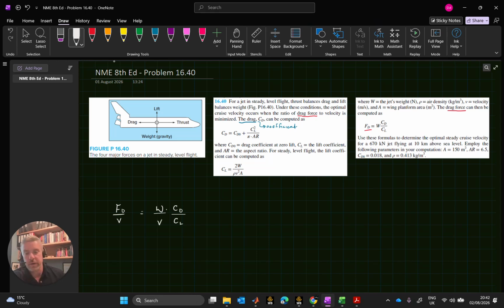So this is what we're looking for here. Okay, so let's get to work on rewriting this, or deriving an expression that gives us F sub D over V with respect to the parameters of the jet and the fluid, the air at the elevation that it's flying in. So instead of just saying CD and CL, let's get rid of CDs and CLs and let's repopulate that with aspect ratios and planform areas and densities and whatnot.